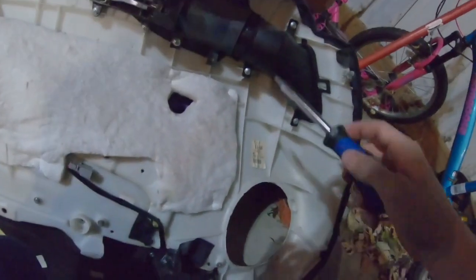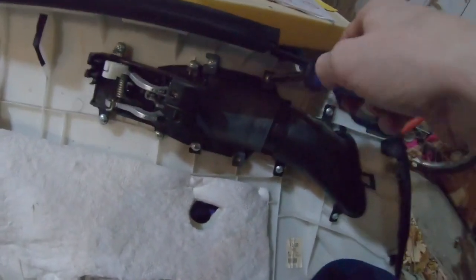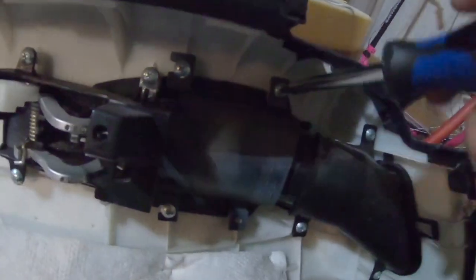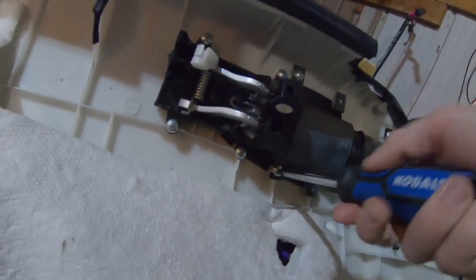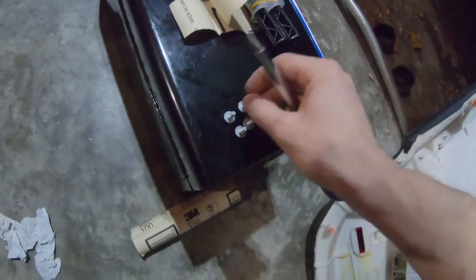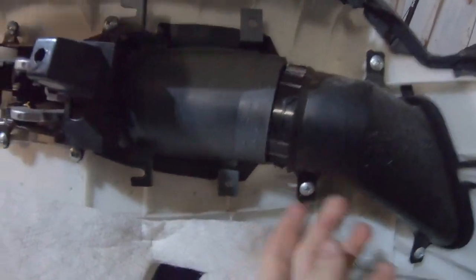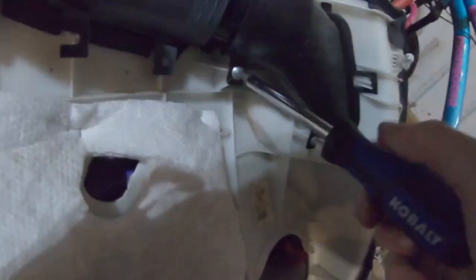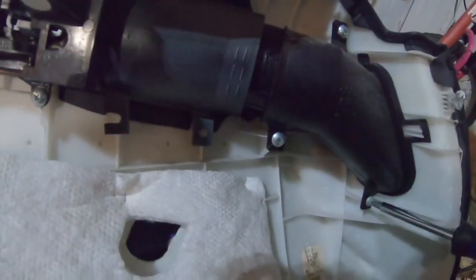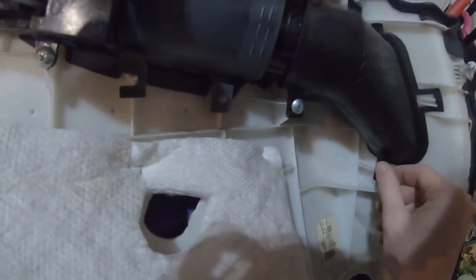Well, I was going to set you on a head mount to do this, but I can't seem to find the screw that holds the camera in place, so I'm just going to have to hold it. I knew I was going to have to do this one side tonight, one side tomorrow. Oh, do I have to take this whole damn thing out too? Fuck it. I'm going to do that. Make it a hell of a lot easier. So, instead of taking out 3 screws, as said in my review video, I now had to take out 7.